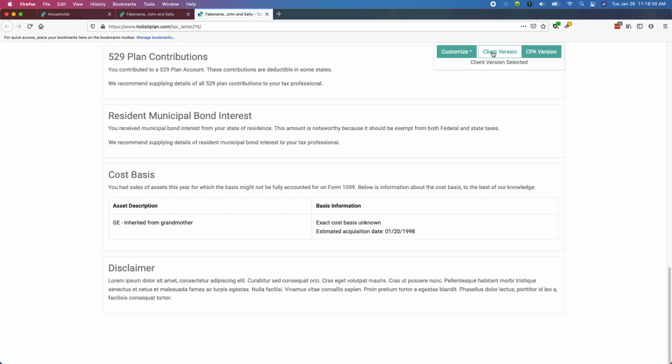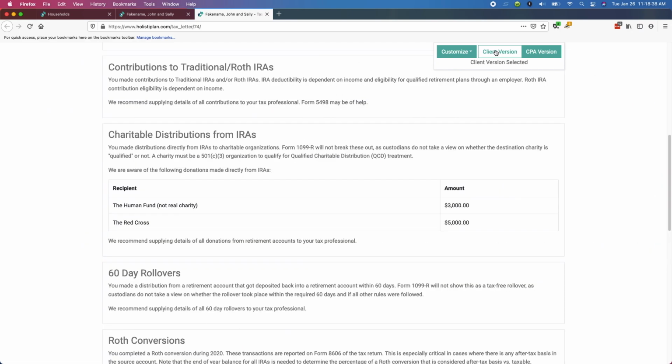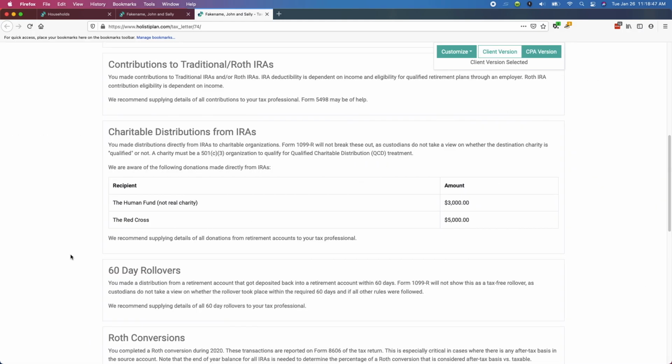You will notice that there is a client and a CPA version of the same letter. The wording is a little bit different for each. This was at the suggestion of Jeff Levine, who's on our team. He said basically, the CPAs may not appreciate some of the language that kind of coaches on here's how this particular event would be captured on the tax return or not. They may just want the more basic, just this happened or this didn't happen. So you can flip back and forth. You may make the choice to just send the client version to everybody, including the CPA. It kind of depends on your relationship with the CPA, but we gave you that choice to flip the language back and forth either way.